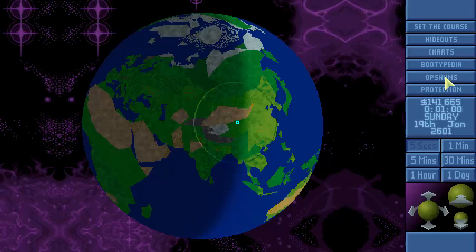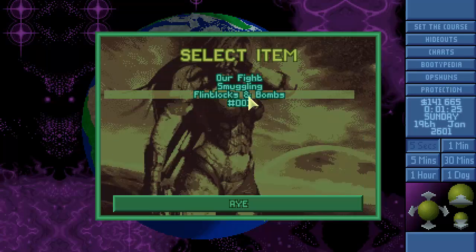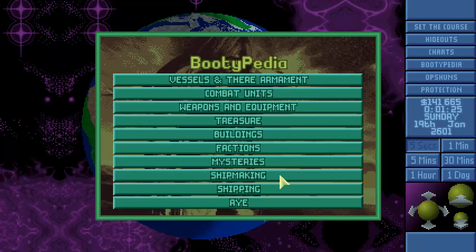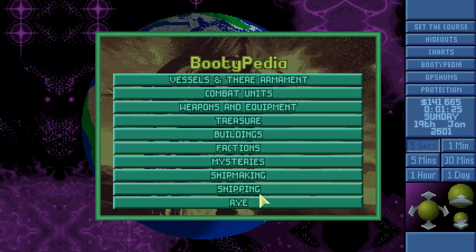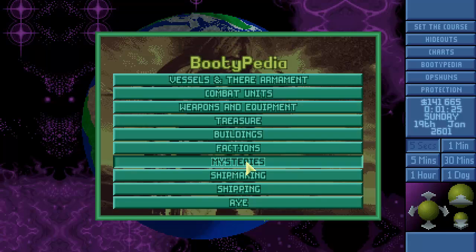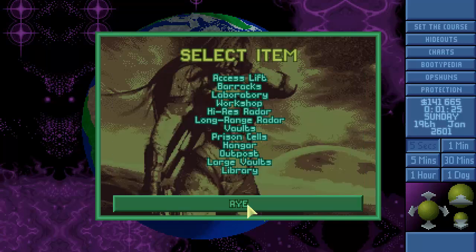Add brainers. Right. Good, Ivan. Good. Okay. I want to go back into Bootypedia mysteries. Our fight, smuggling bombs. Okay, that's cool. Factions, pure blood humans, the traders, GO. I thought there was one other thing there. Maybe not. I think it was our fight that I was looking at. Yeah. Okay. Alright. Good. Ship making. Nothing there. Shipping. Nothing there. Mysteries. Those are our mysteries. And the factions. We figured that out.